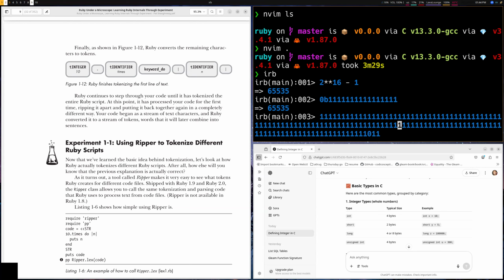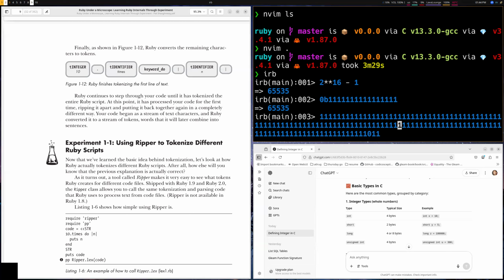So the Ruby interpreter is free to make an integer take up 32 bits or 64 bits, and it's up to the Ruby interpreter to define how big that size is.